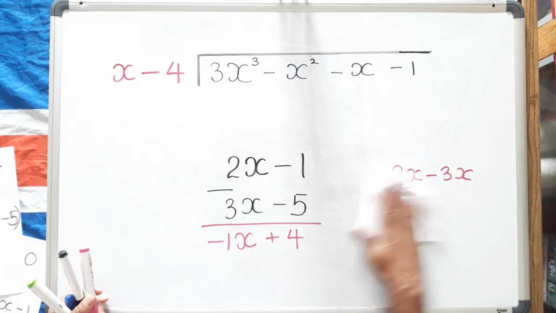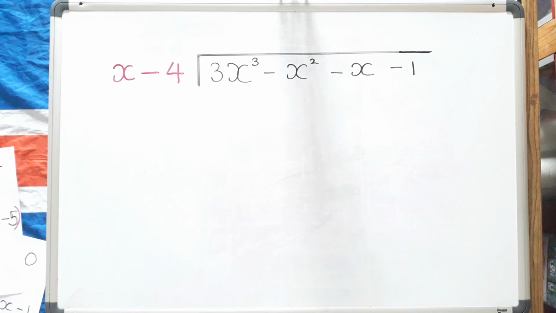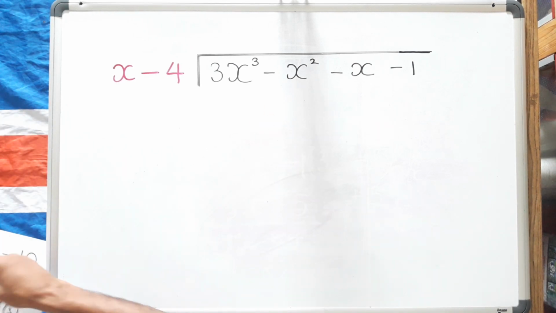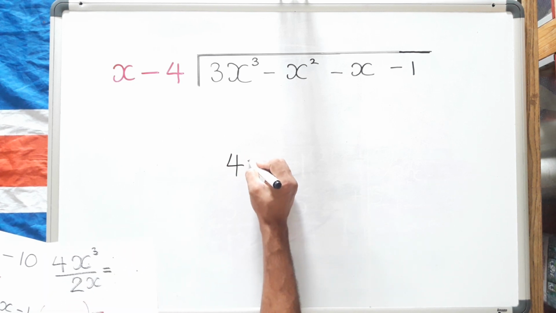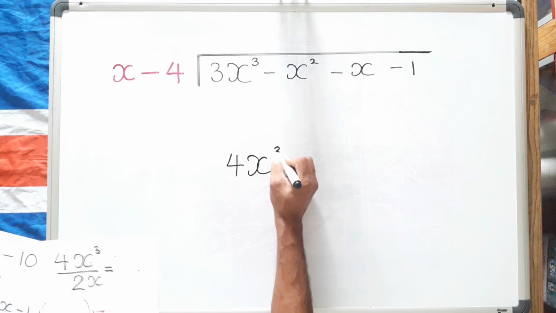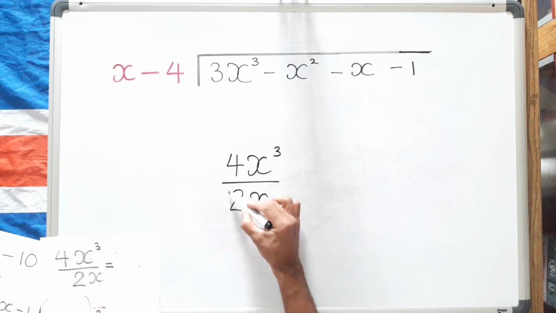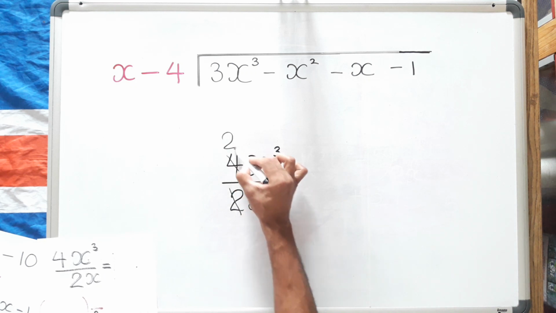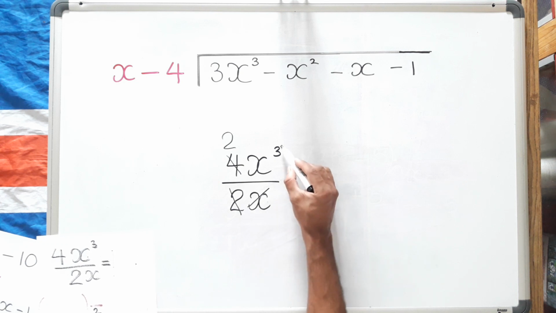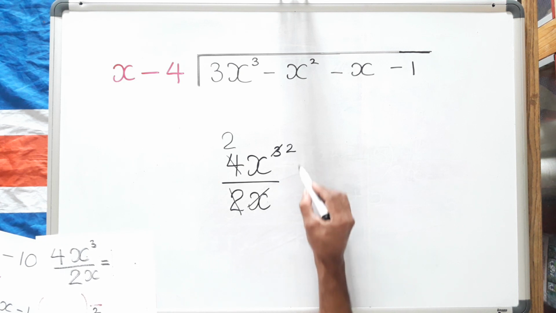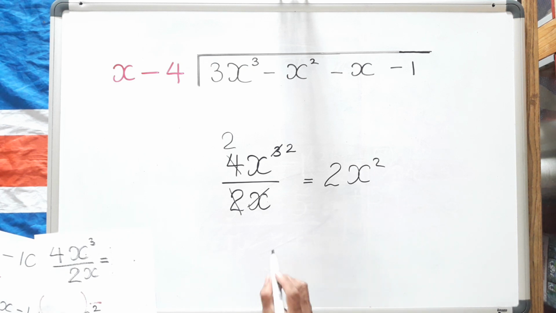So let's go through a couple other things that we will need to do this question. Right. This may be easy, but I'm just saying it just in case. If we have 4x cubed and we divide it by 2x, obviously 2 will go into 4 2 times, and we have x cubed and 1x here. x will cancel out with one of these x's to give x squared. So our answer here will be 2x squared.